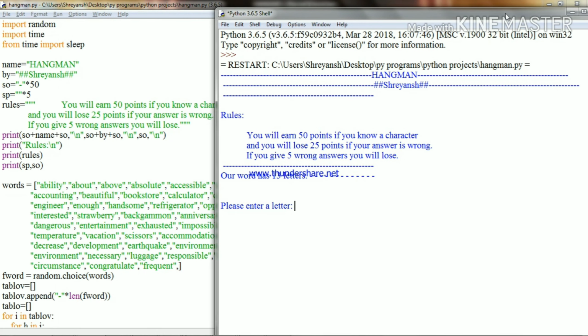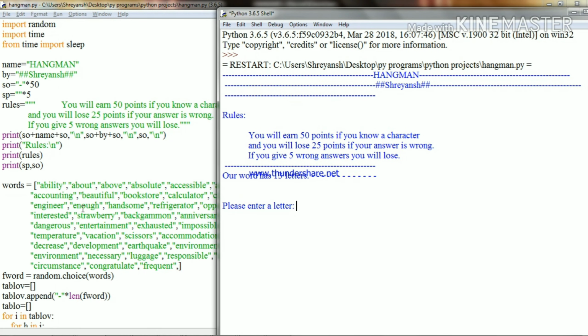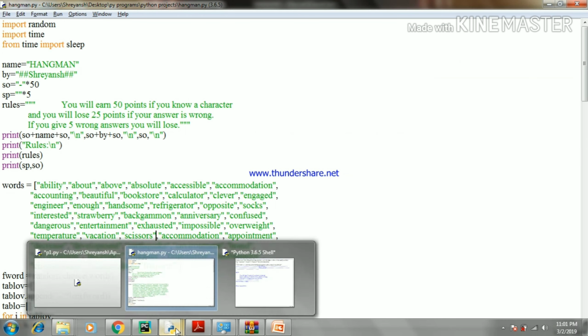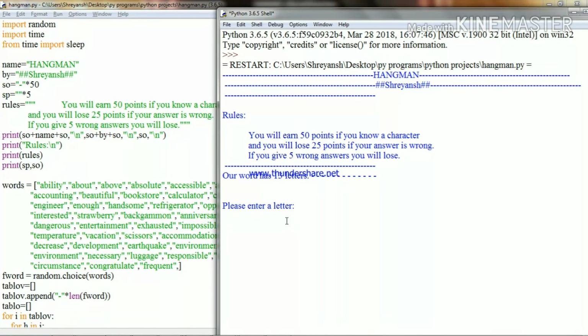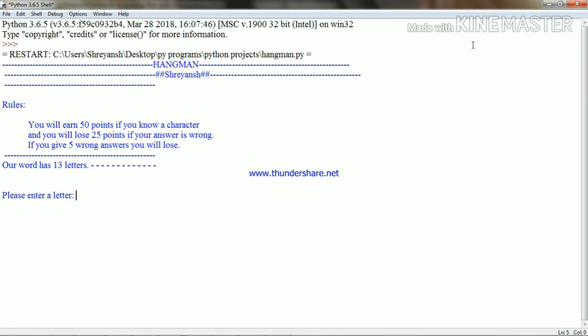These are the list of words, the set of words which I have been talking about earlier. Let's guess. The letter is not present in the word.